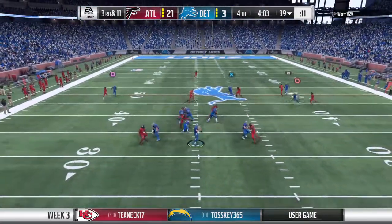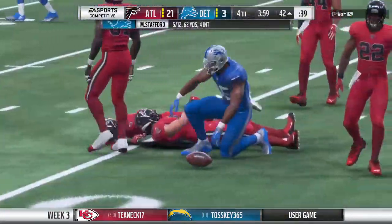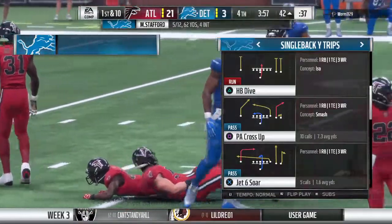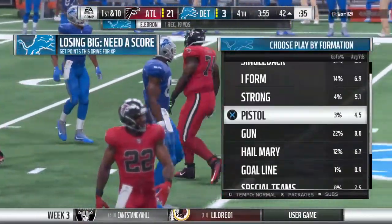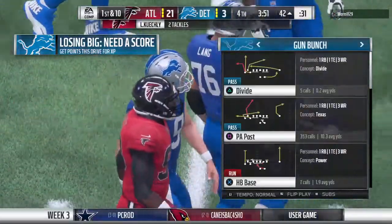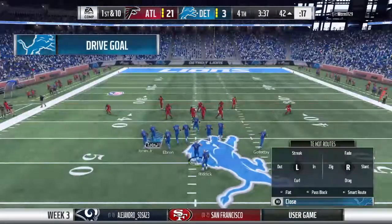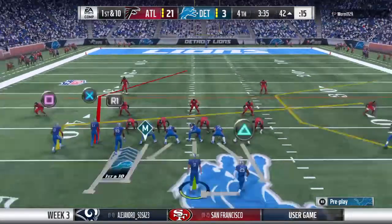To throw on third down. Stafford. And he connects with Ebron. A gain of 19 and picking up the first. You cannot write these guys off just yet, not with a quarterback like that under center. You mean it actually crossed your mind with him running the team that you could maybe write this game off? Not yet. Not a chance. Not with him. We've seen it too many times.